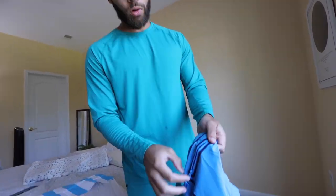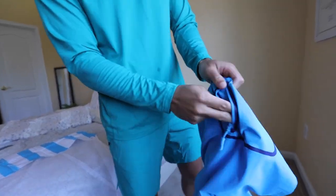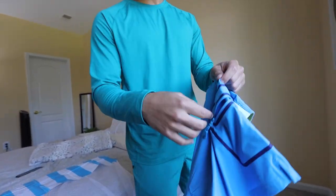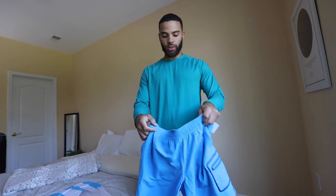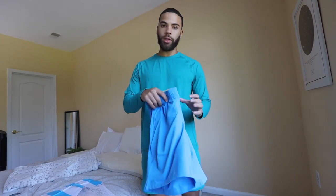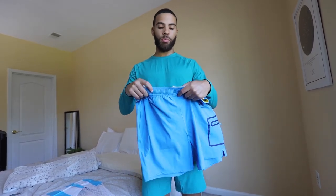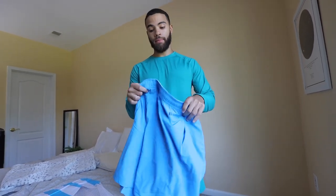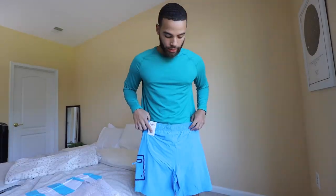They have the zip pocket on the left leg side. So if you wanna put jewelry, I wear earrings and whatnot, sometimes when I swim, I like to put the jewelry in there. So these are the swimming trunk shorts. If I were going to the pool or a pool party, you can also wear these playing basketball. The material is swimming trunk-like, but you can pretty much wear them anywhere. You style them how you want. So I got these for the pool.